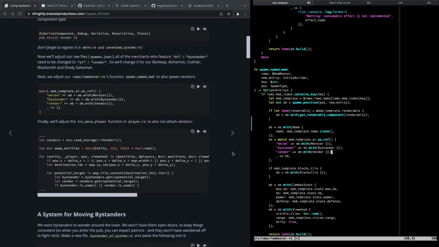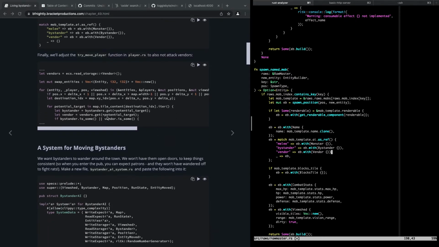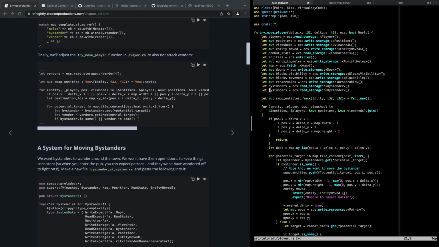Okay. Finally, we'll just try move player to also not attack vendors. We have to grab vendors from resources.